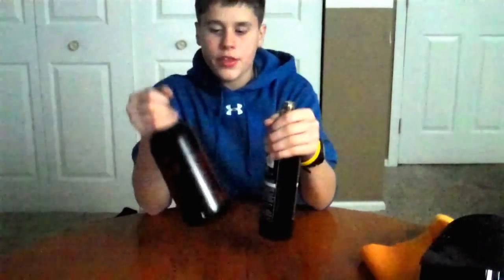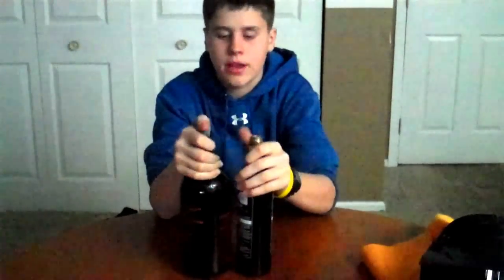Clean out. Let's go over tanks. You can get 2 kinds of tanks: compressed air or CO2. Buy compressed air. That's all I'm gonna say. I will post a video on the difference between them. This one is 50 bucks, and this one is 25, but this is better for your gun. The other is cheaper. So I don't know which one you want, but you will need a tank. That's the first thing.